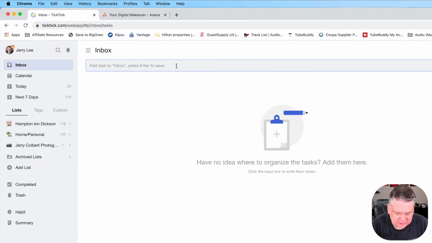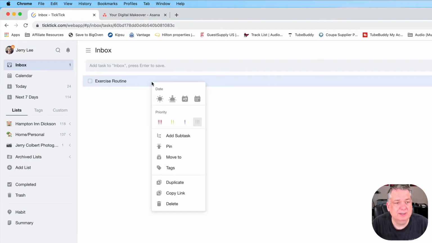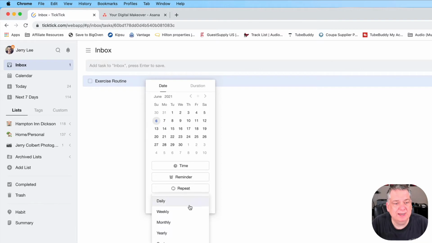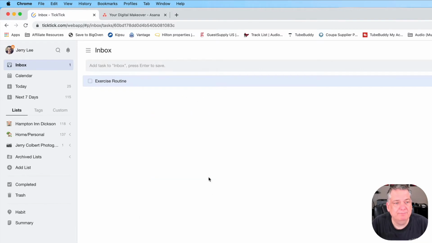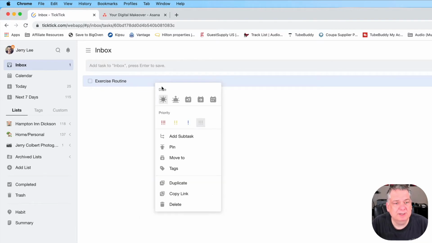So let's say, for instance, I have an exercise routine that I create. And then let's say, for instance, I'm going to make this a repeating task daily, because I want to do it daily. But let's say, for instance, I create some subtasks.